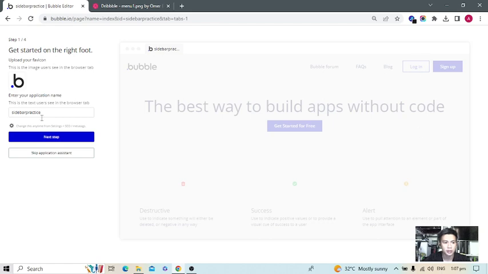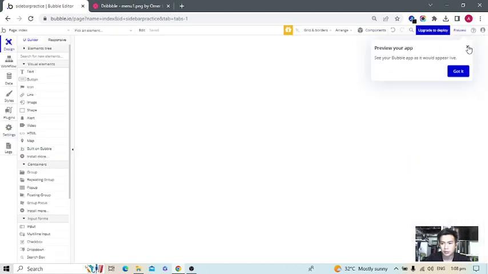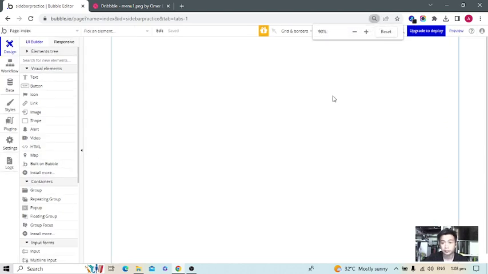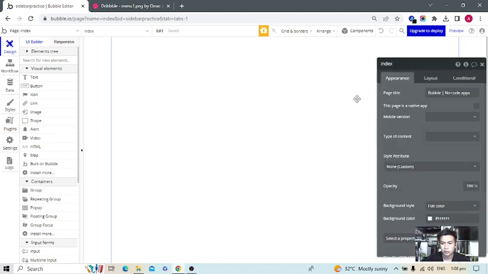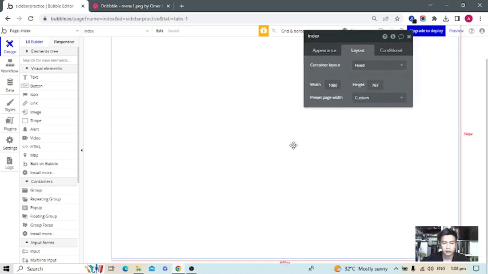After creating an app and providing the name, we can skip the application assistant and close everything that is popping up on your editor. Then we will see what is the default width and height of this index page.